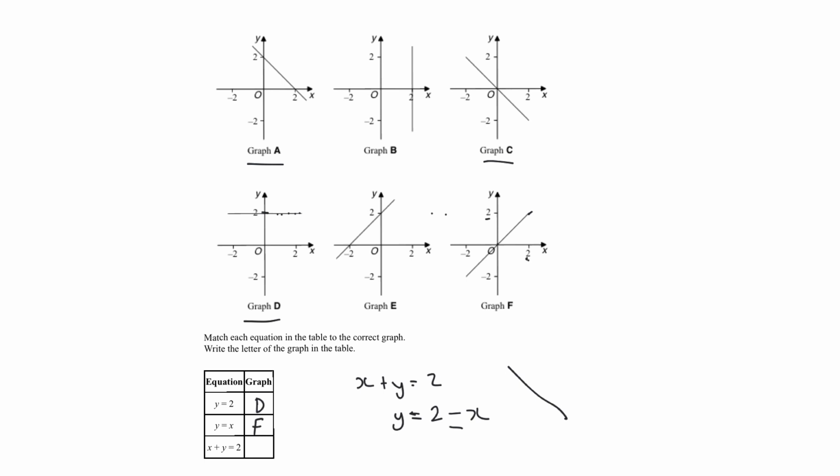Now to determine which one it is, you would have to have a look at them both. So if we have a look at graph C, when x is 2, y is minus 2. And if we substitute those values, so when x is 2 and y is minus 2, then it will be minus 2 based on this equation. It will be minus 2 is equal to 2 minus 2, and minus 2 would be equal to 0, which is not correct because minus 2 is not equal to 0, so it can't be C. But if we have a look at A, at this point here, when x is 2 and y is 0, and we substitute that in, so y is 0, x is 2, 2 minus 2 is equal to 0. So it is most likely to be graph A.